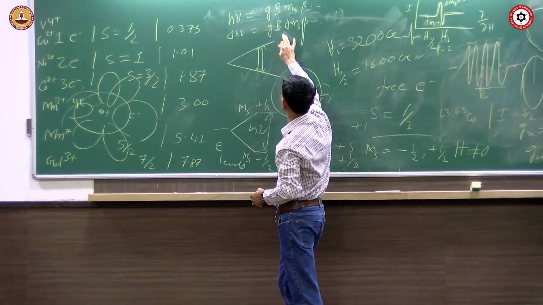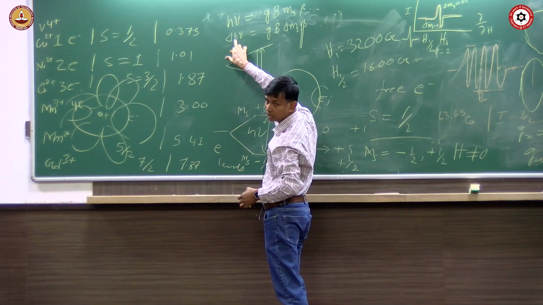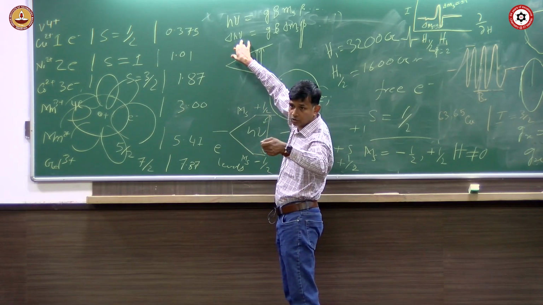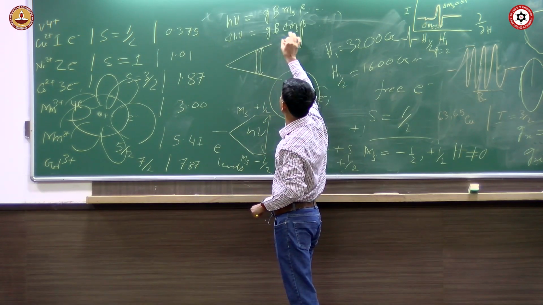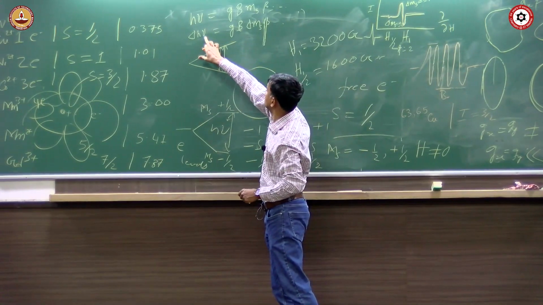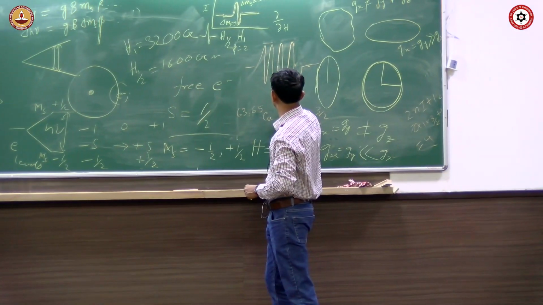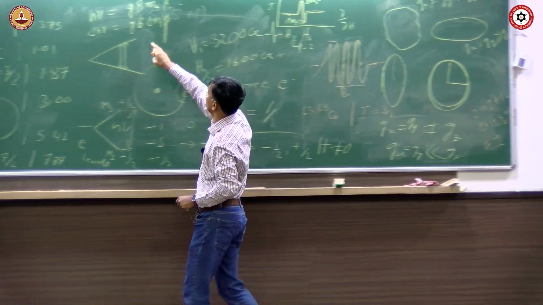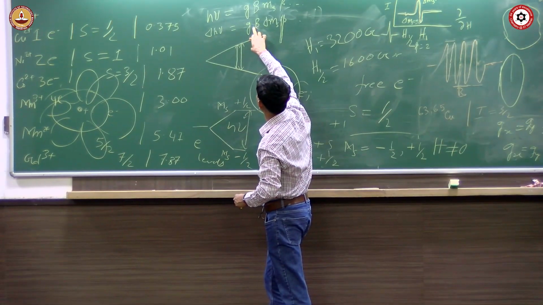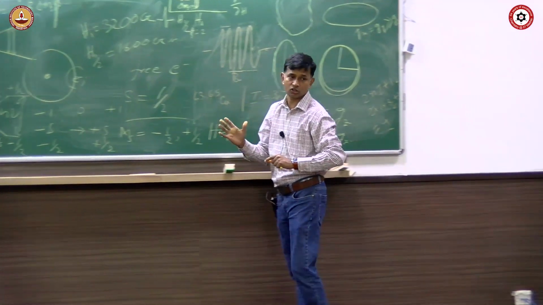So G value when you calculate, this all will go below this. You know the h, the frequency of the machine will also be given, and these are all constants, so you get the G value. If the frequency changes, this B value will change. So when nu changes, B will also change, but the G value will remain constant. G is a fixed parameter, it will not change.